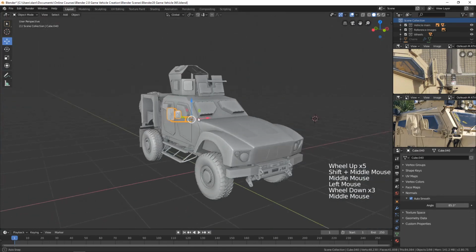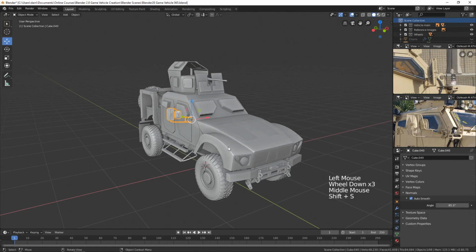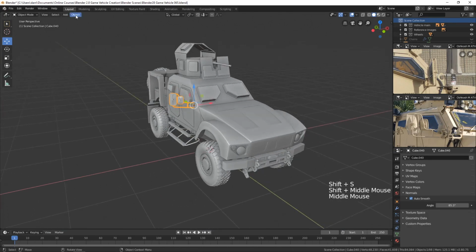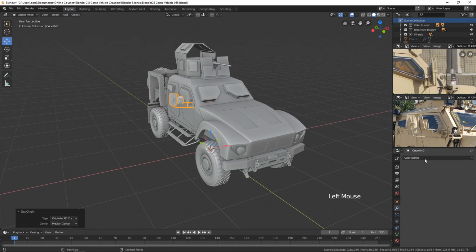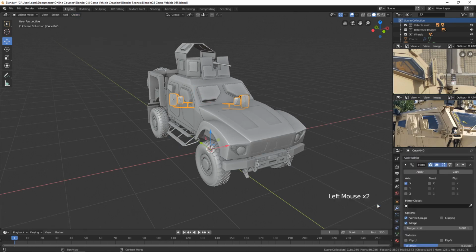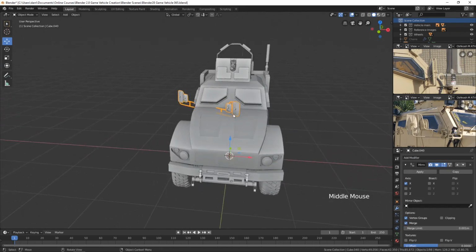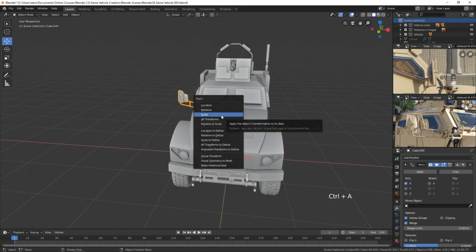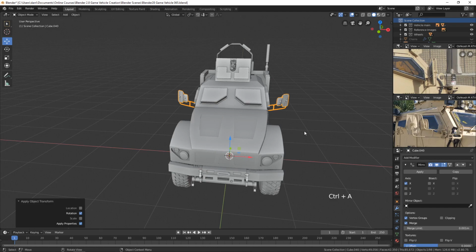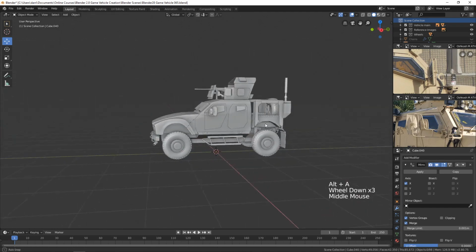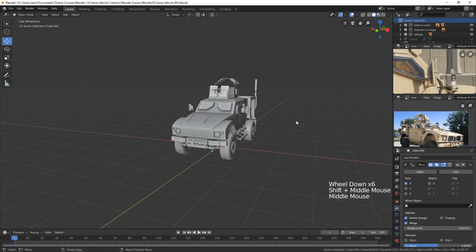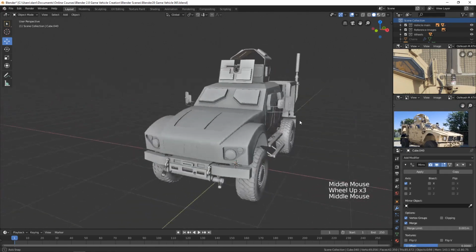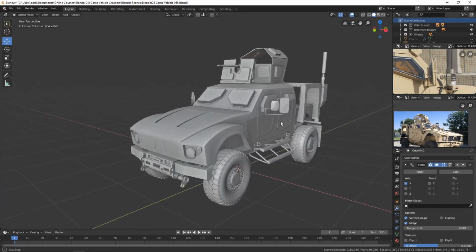Let's take this now. Let's move the cursor with Shift S to the center of the grid. And of course, let's move that origin to it. And then that will allow us to add a mirror modifier over here. We've got some issues, so let's try and apply the rotation, Control A and rotation, and there we go. All right, so those actually, I think, look to be a fairly good size here. I think that works pretty well.